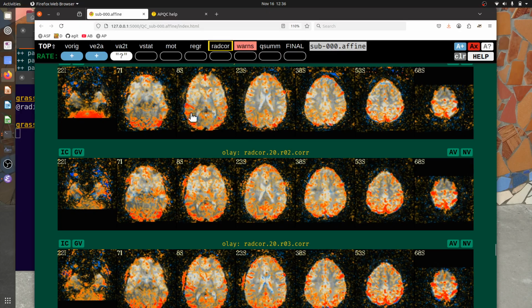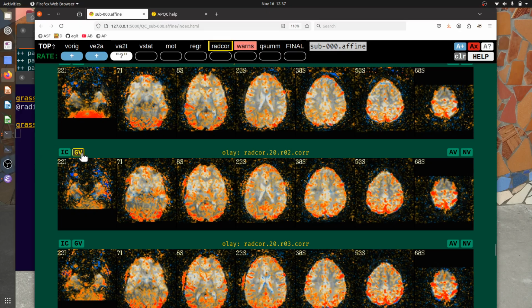Often what we hope to see by the end of this is mostly in gray matter, not so much around the edges, and also not extending across different tissue classes in weird geometric structures, either across a slice or in a column or something like that, or weird patches that extend across. So this is looking pretty good and reasonable.